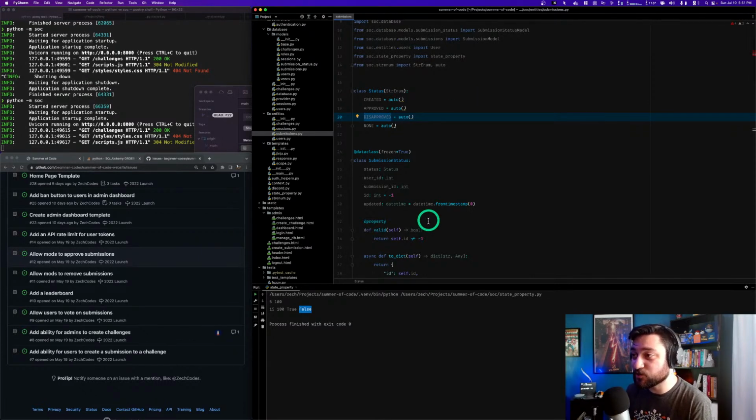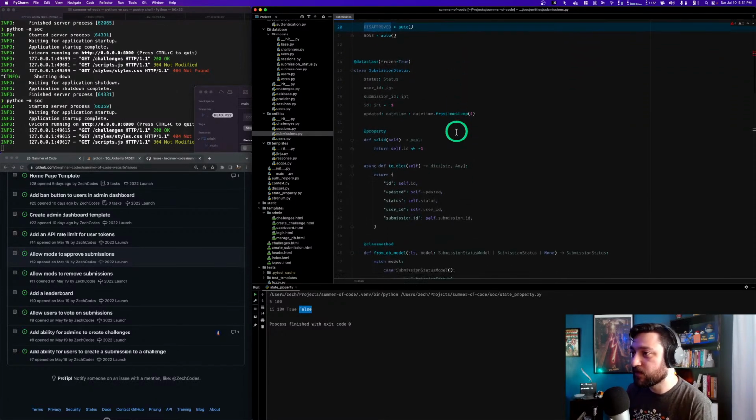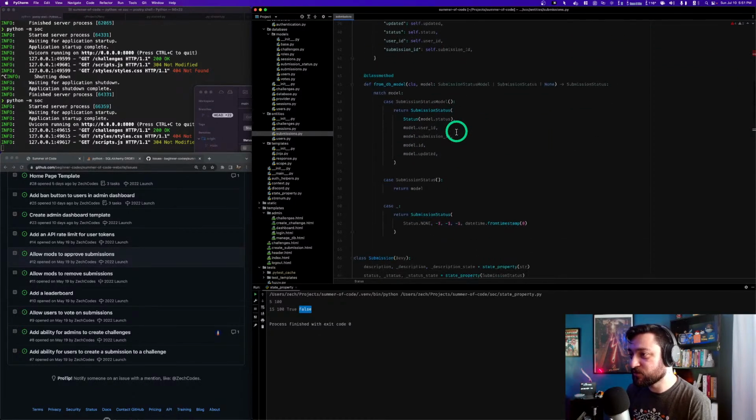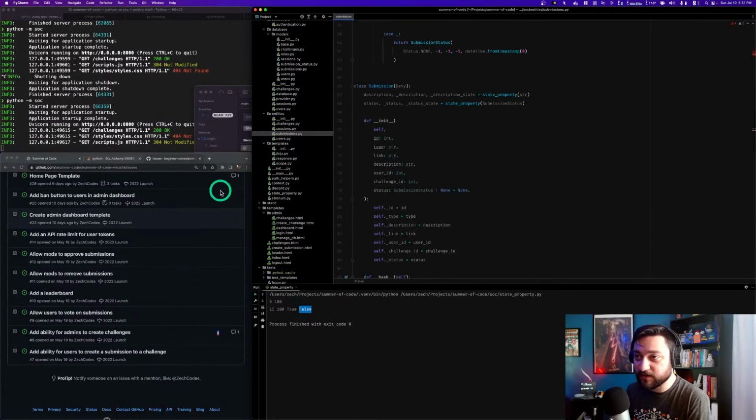But I just want to get this to a minimum viable product. We want to get an MVP out there where we can create challenges and people can send submissions. And I feel like for the first few days, we'll probably be fine not having notifications or anything like that working. So yeah, that's where we're at with this right now.